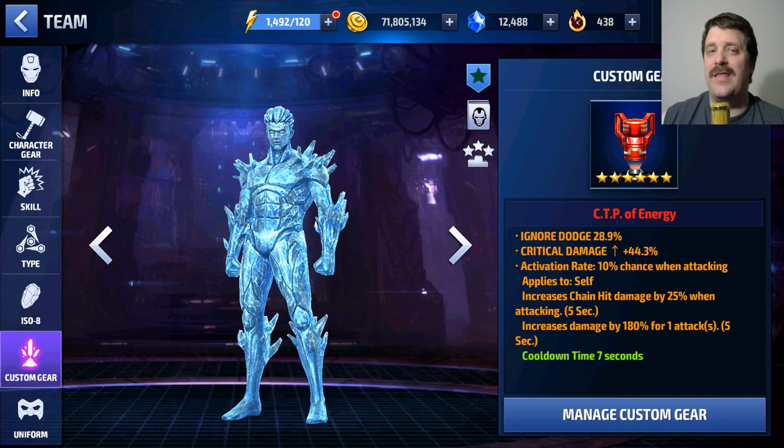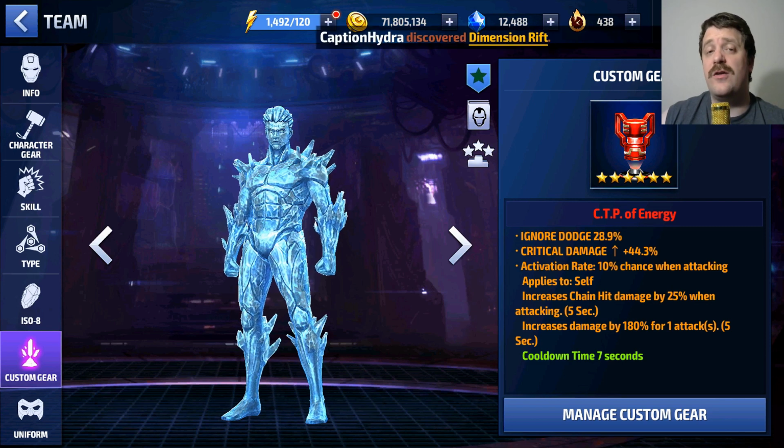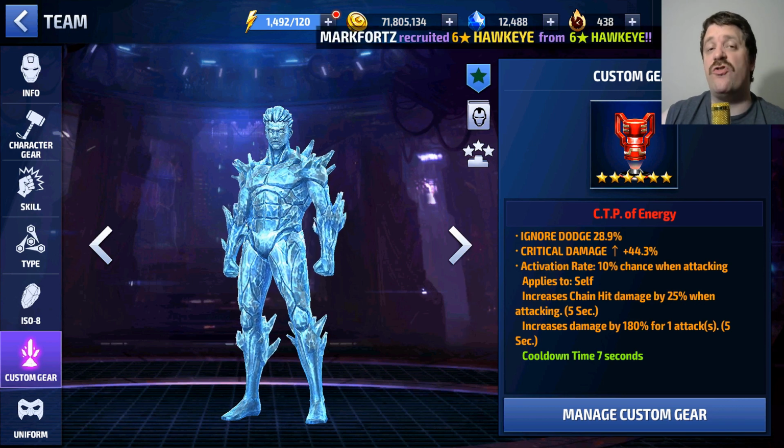I did not have any critical damage plus proc or cold damage plus proc, so I went away and took my CTP off Sharon Rogers. You can see I get a crystal to do it this week. And I put it on this guy so I can actually have a proper test on him. Because of his long cooldown, it's actually not the best. You really want to go with a CTP of Rage on this guy. That's going to be a game changer on this guy.